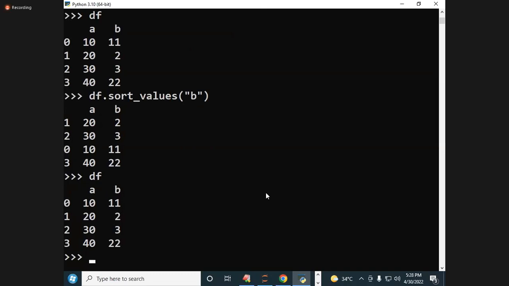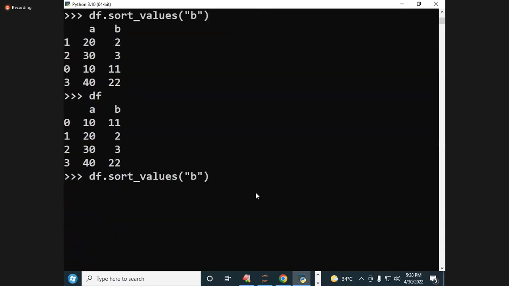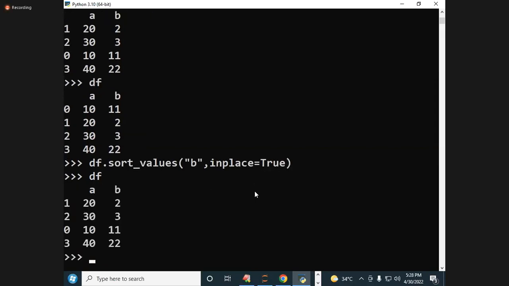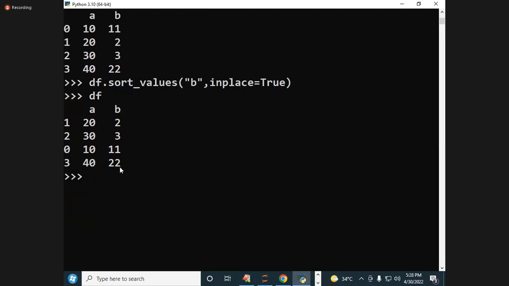Are you understanding? If you want to keep it, what should I do immediately? Come on, you already understand, no? inplace is equal to True. Df, you print it. It is done. Based on the B value, the other elements are also sorted automatically.